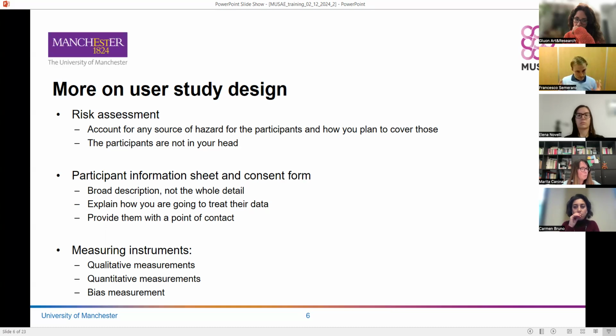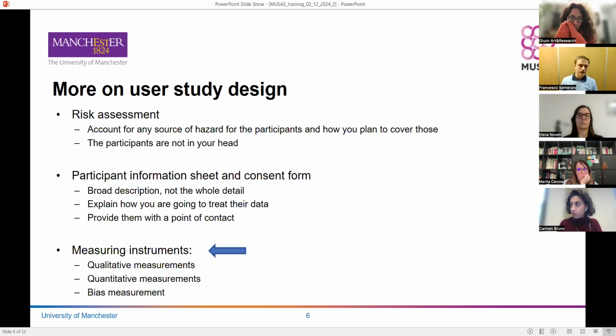Okay. During the experiment, you're going to need to collect measurements of the interaction of your participants with the system, and those are going to be used as performance indicators to assess the validity and the usefulness, generally speaking, of your solution, of your prototype. So how could you measure the outcome of your experiment? There are different ways of doing so. They can mainly be categorized into three main clusters that are qualitative measurements, quantitative measurements, and variance measurements.